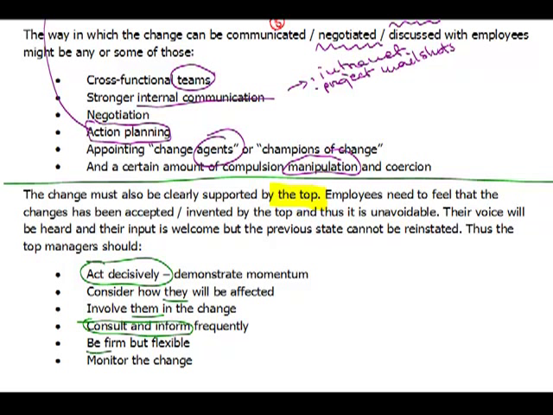And finally, you have to be firm in your willingness to effect the change, but flexible in a way that you listen to people, and when you see that something was completely misconceived, you can still make a correction, an adjustment to the plan. And finally, you monitor whether the change is introduced the way it was supposed to be introduced, because very often while you change the project on the way, the ultimate result is not what you expected at the very beginning.